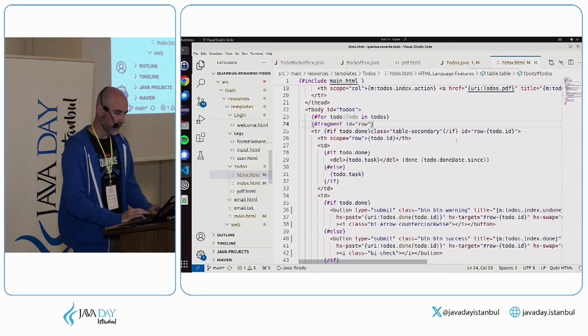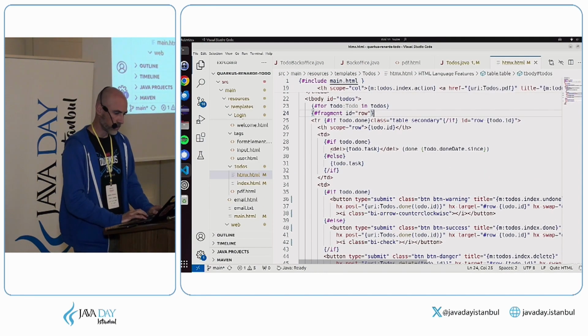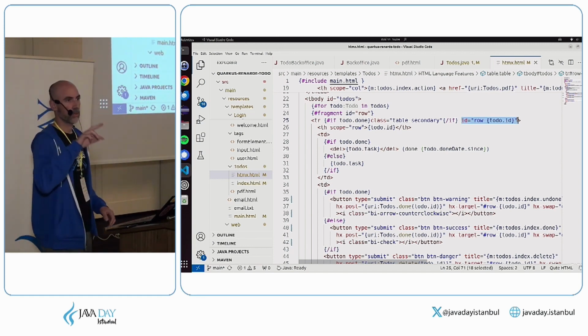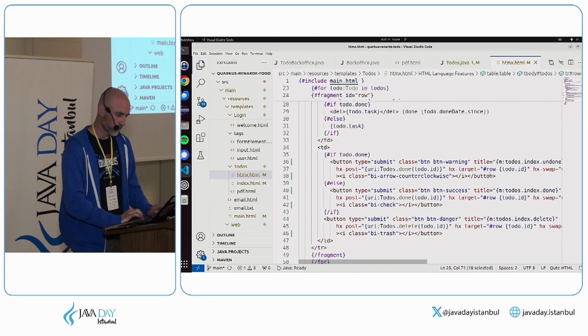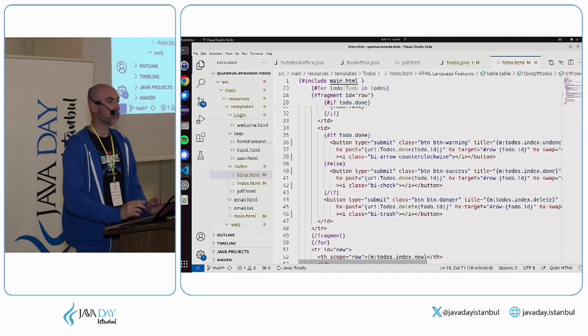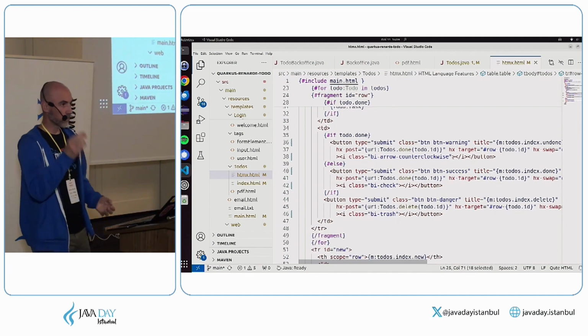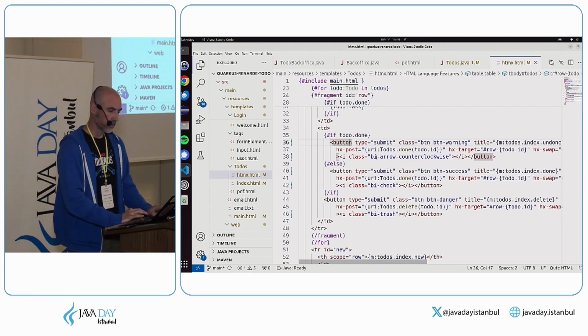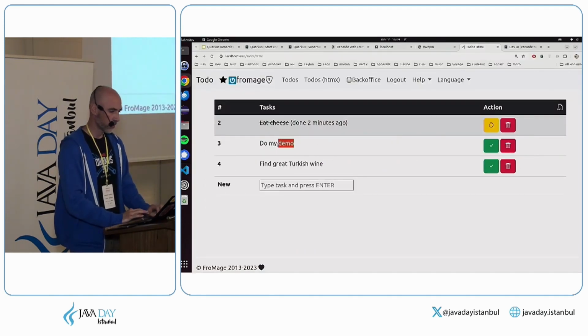So let's go back here. I have the same way to display the template. I have an addition here, is that for each row, I'm going to assign them an HTML ID. So row / and then the to-do ID. And why do I do this? Because I need to be able to tell HTMX about these fragments. So here, I have a button for to-do. And when I click on this button, I tell HTMX what needs to happen, all right? So I'll show you what it does.